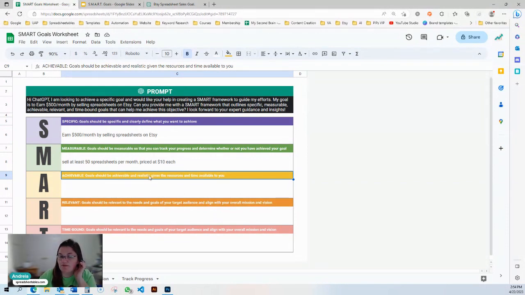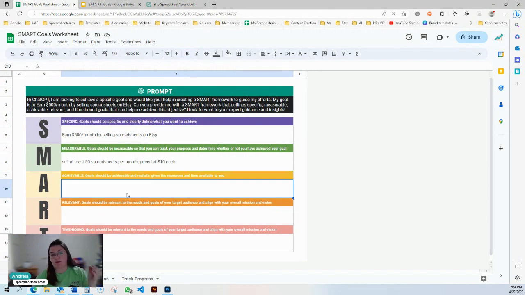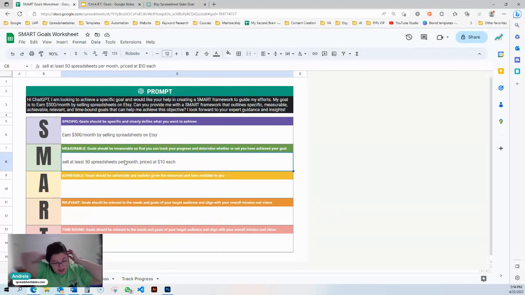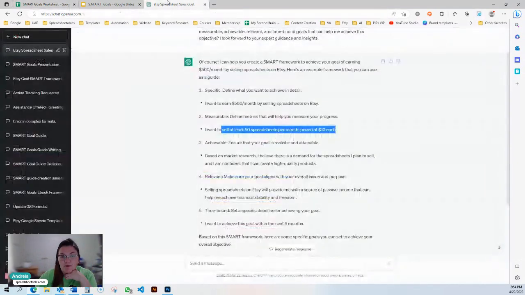And $10 is a fair price for a spreadsheet, at least a basic one, unless you're doing something like the ultimate bundle, where you bundle maybe 10 different spreadsheets into one, then you can sell it at a higher price. But my spreadsheets vary from $6 to $15, and they're just basic ones. So that would be my measurable goal, right?